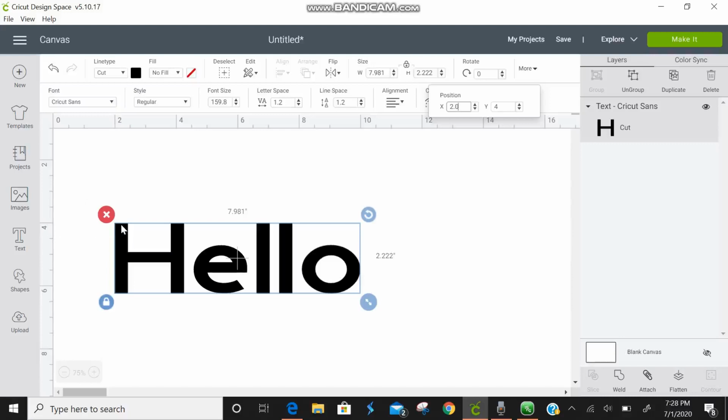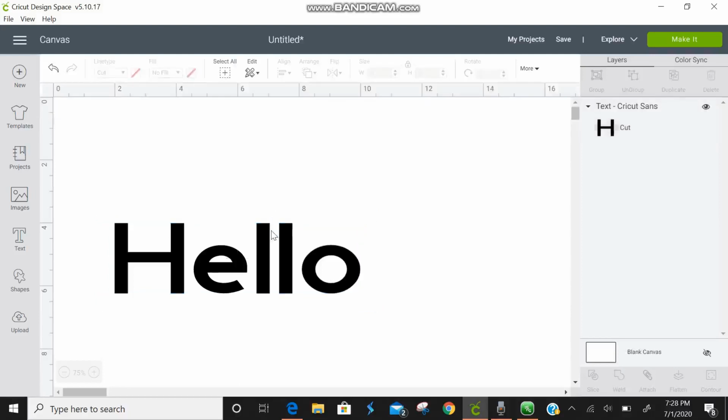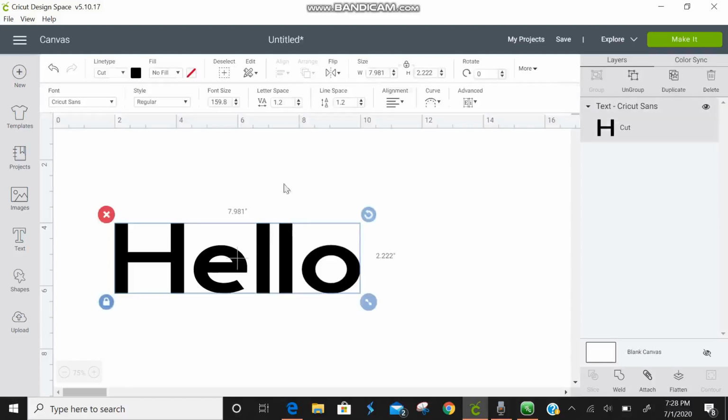I have yet to be able to use this. I understand that it used to be very beneficial, but I have yet to use it, but it is there if you find a reason to need it. Alright, so now we're coming back down into fonts. We'll come back up here to align and arrange when we add some more things, and then we can use these buttons. Right now Cricut knows that we don't have enough on the board, or any reason on the board, to be able to use it. So we're going to just come down here to font, and right now it's in Cricut Sans.